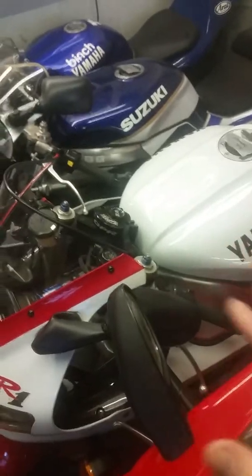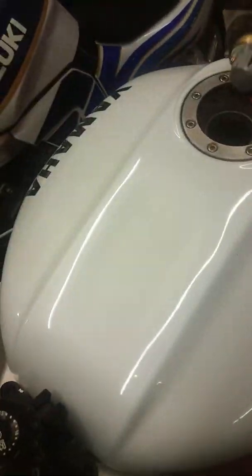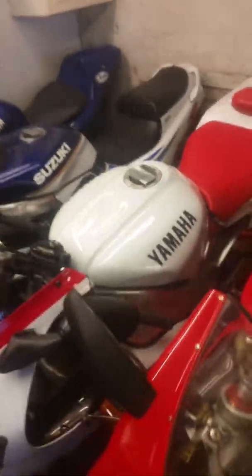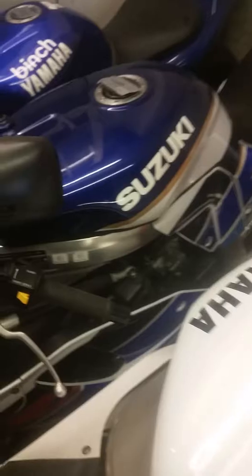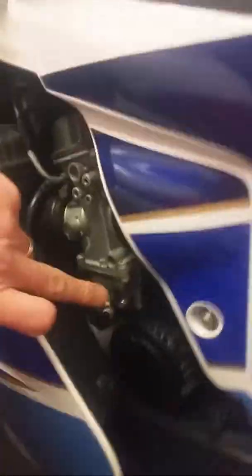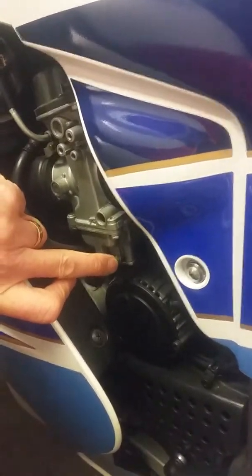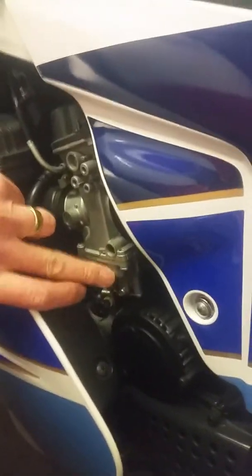For example, it says here: fuel drained. What I do is get rid of all the fuel - my garage is heated all the time so damp isn't really a problem - but I get rid of all the fuel, take the tank off, drain every bit of fuel out and leave it open to get rid of any residue. On your carburettors, the easiest one to see is on the Gixxer - at the bottom of the carb there's a little screw, and it's on carbs on all the bikes really. You can undo it and that will drain any fuel out of the carburettors.